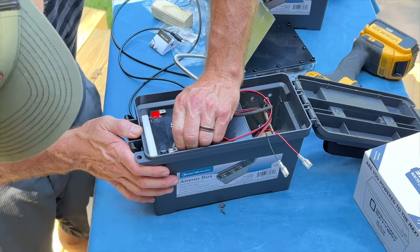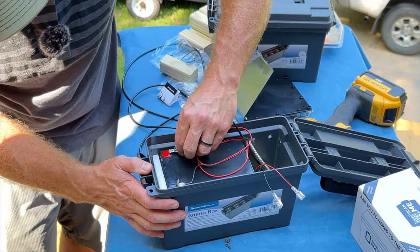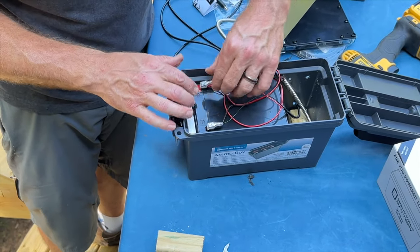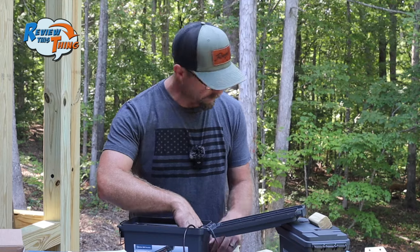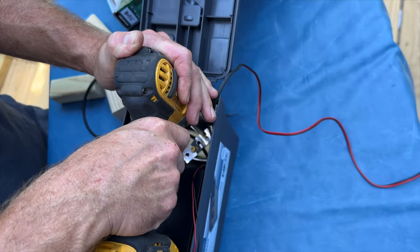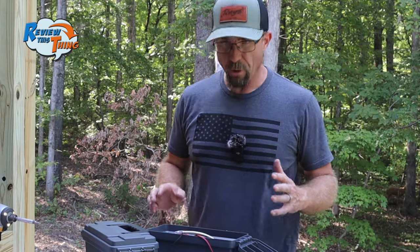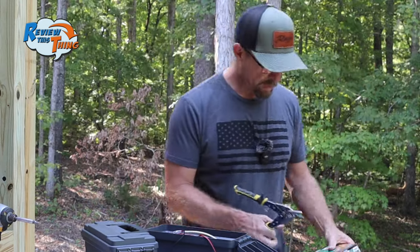Just to show you guys how it's all going to connect up — that's going to slide onto the terminal there, that's going to slide onto the terminal there, that's going to slide into there, that's going to slide into there. Negative to negative, positive to positive. I'm going to use this strapping material to keep the wire to the trail camera in place. That'll secure that down and it doesn't move much at all. I'm just hoping that it really keeps it much more secure.